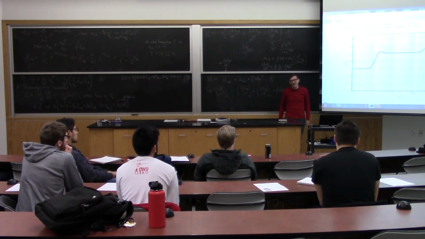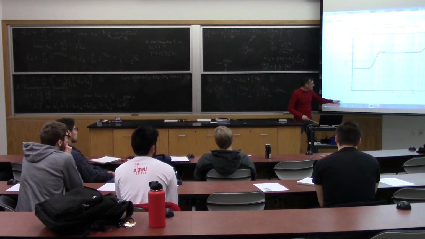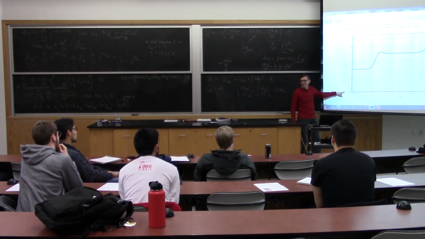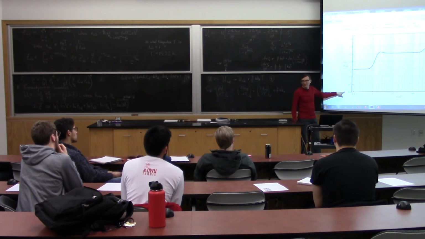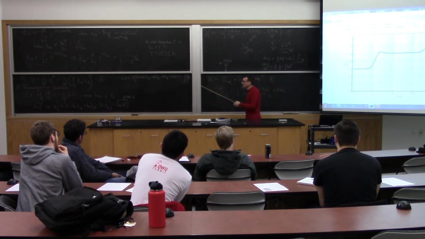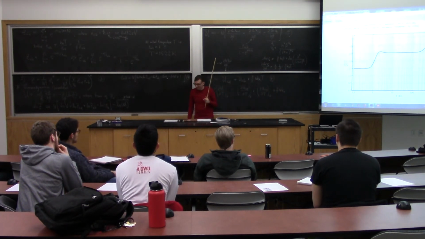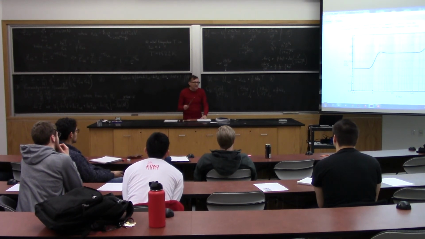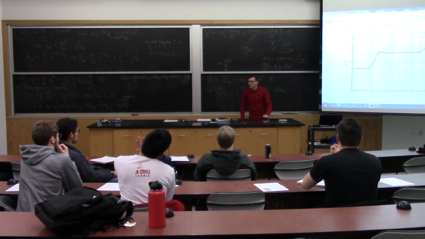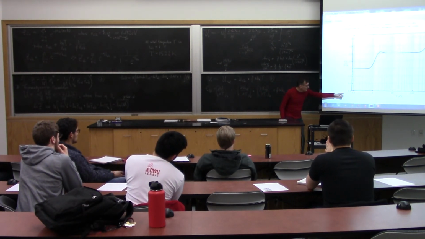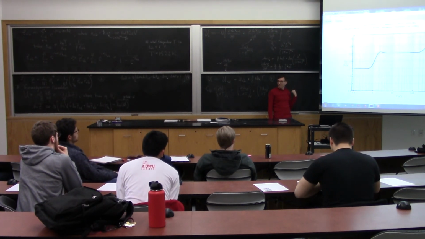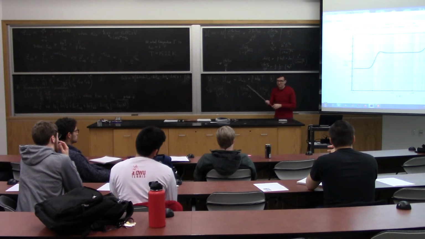The only behavior we don't get out of this is that I didn't go low enough in temperature to see this eventually go down to 0, which it would do. But it's got to be a pretty low temperature before that would happen. In fact, I estimated how low that would be. It would be something like, I think, 10 to the minus 17 Kelvin before this would go down. So that would be 16 more orders of magnitude going to the left before it would finally drop down.